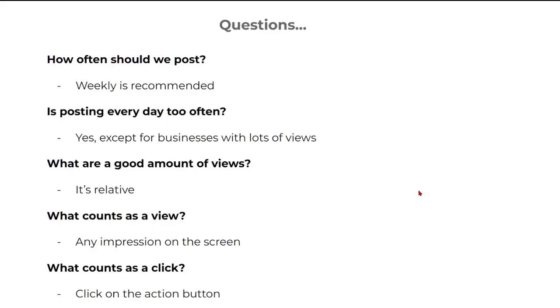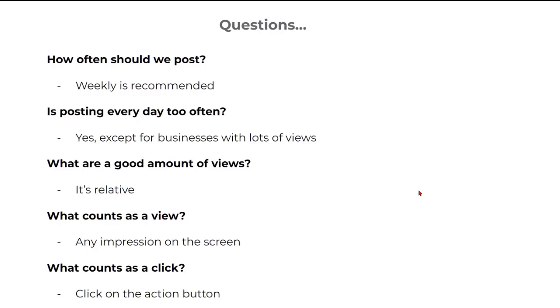Now, if you have a lot of content, if you're a restaurant and you have a special every single day, then put a post for your special every single day, because that makes sense to the users. And when someone new comes that day, they see it, right? So it really depends on the type of business. Typically, though, you're not going to have that kind of turnover of content. If your services are staying the same all the time, then weekly is fine.